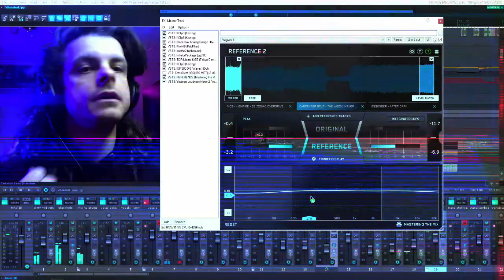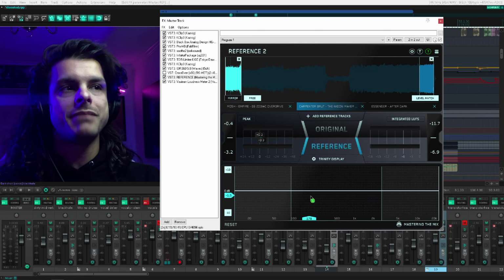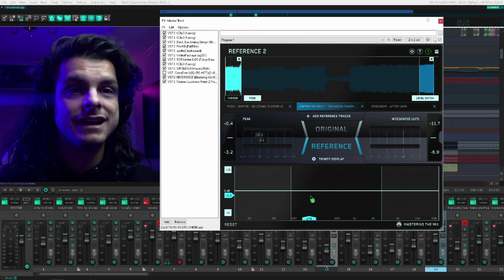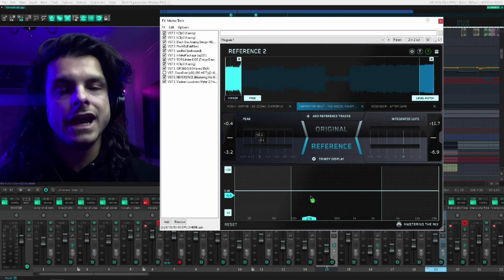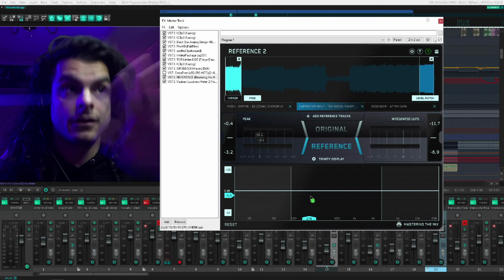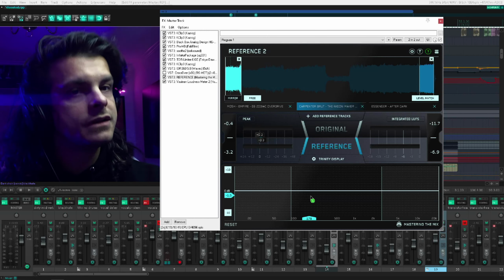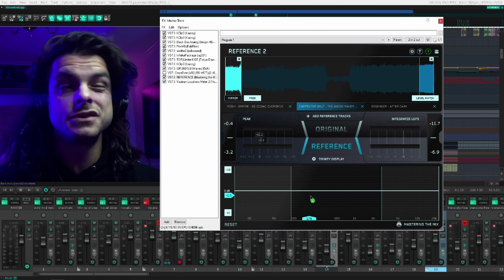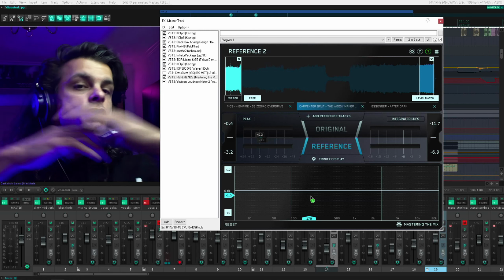What I like to do after that is take some EQ on my master bus, so that's everything, and try to match this and see what it sounds like. Now, if you're doing any kind of drastic changes on your master bus, it will probably make things sound worse. But you can do some subtle ones and it really can do a lot of fixing. If you do need to do any drastic changes here, you're probably going to need to go back into your mix and start tweaking things from there.